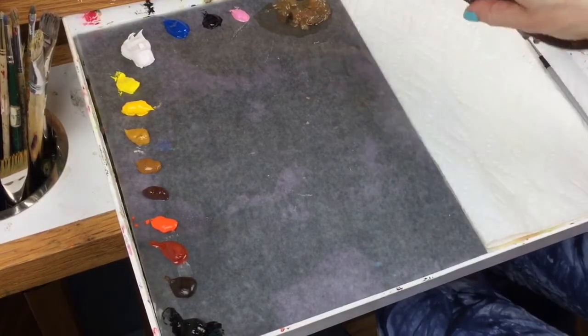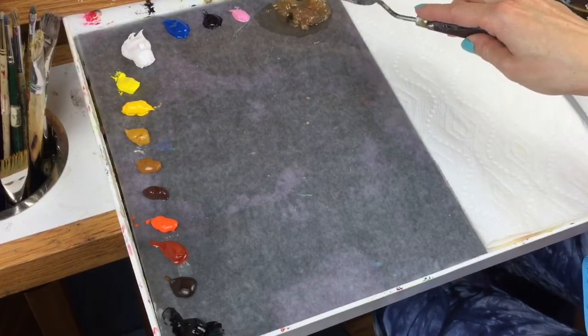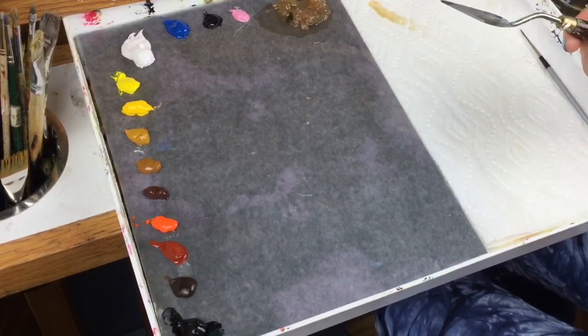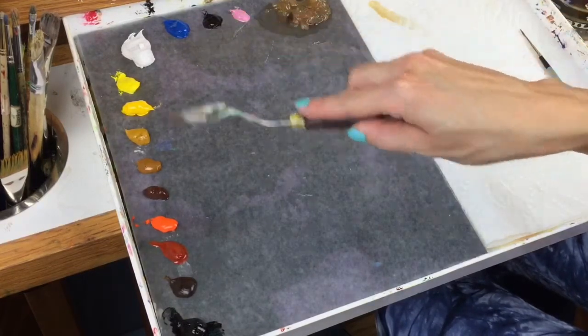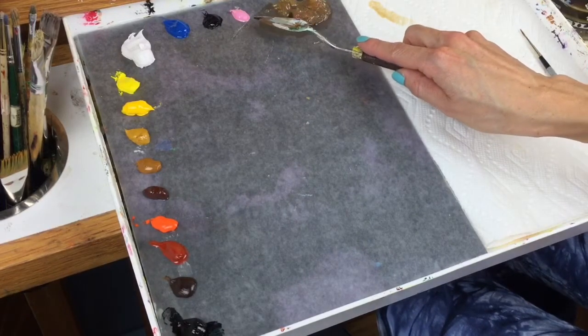This is my layout for my paint palette. I always use a lot of liquid so that as I'm working, my paint is more slippery and I don't have to worry so much about my paint sticking as I apply it. Okay, so going around, these are the colors that I applied. This is called Radiant Magenta.